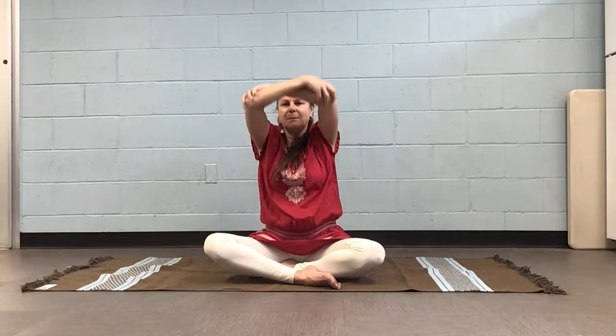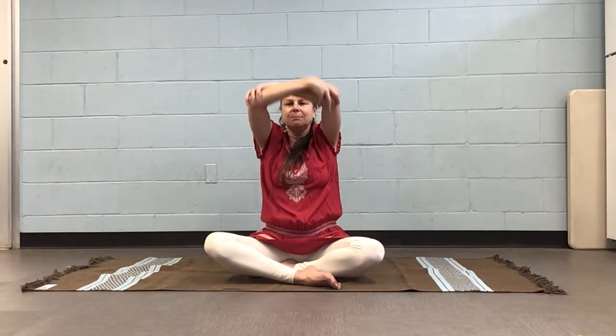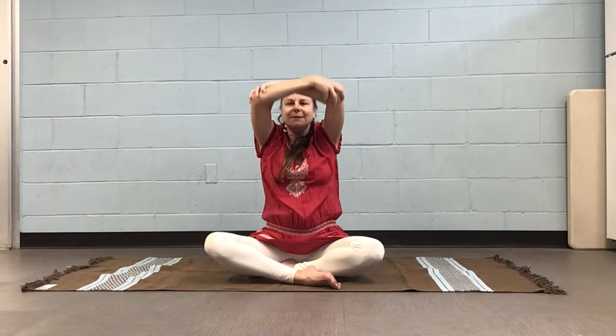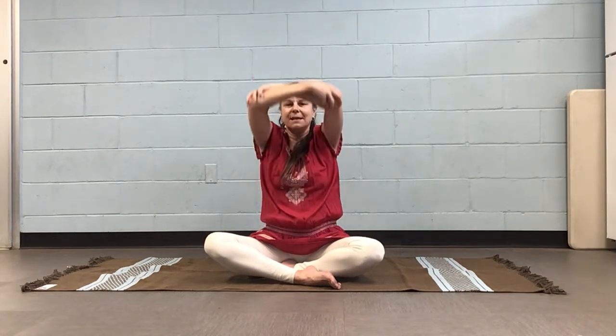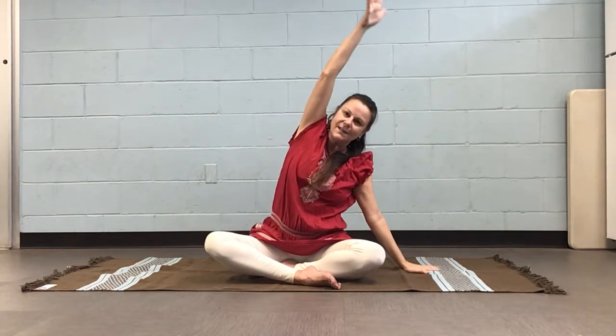chest. Inhale them up. Exhale them down to the chest. Inhale up. Exhale them down to the chest. Inhale up. One more. Exhale them down to the chest. Inhale up. Drop that hand over to the other side.